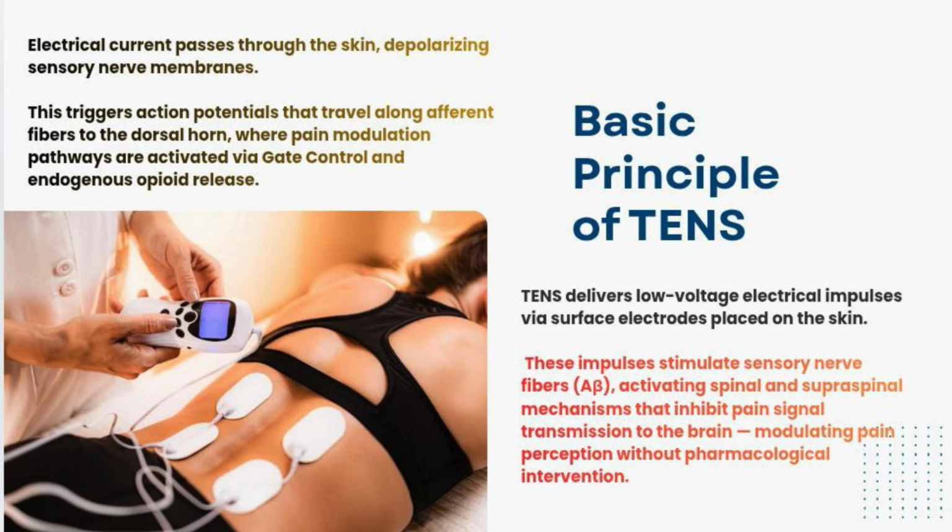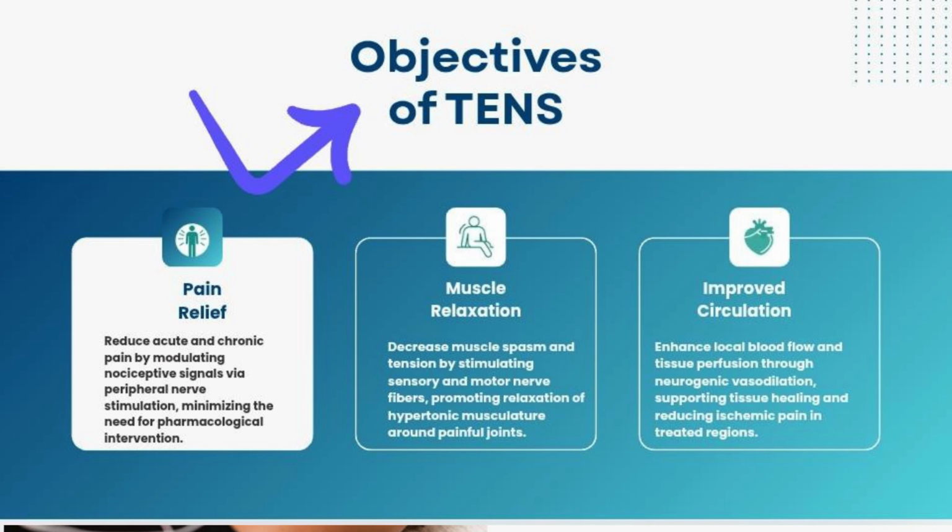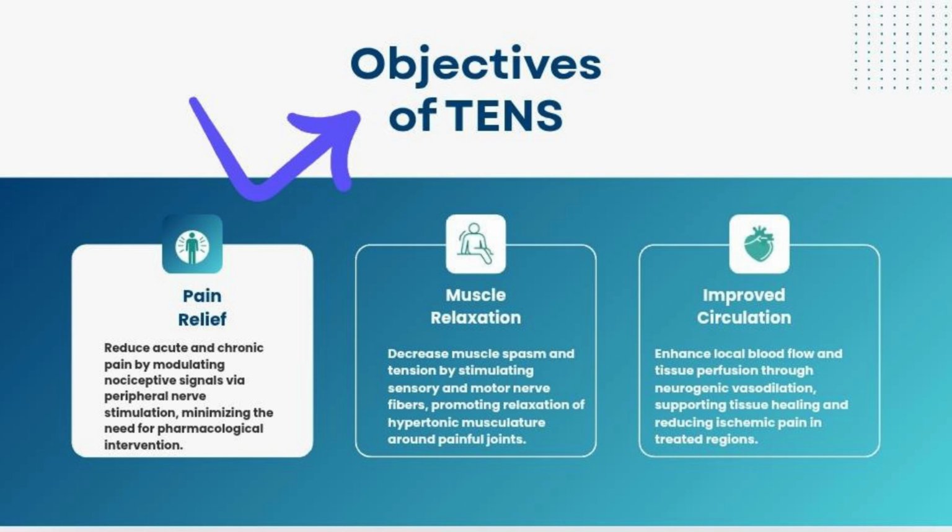Why do physiotherapists use TENS? The primary objective is pain reduction. However, pain relief is not the only goal. If a patient's pain decreases, they may tolerate movement better, perform therapeutic exercises more comfortably, and participate more effectively in rehabilitation. Therefore, TENS is generally used as an adjunct to active physiotherapy and rehabilitation.